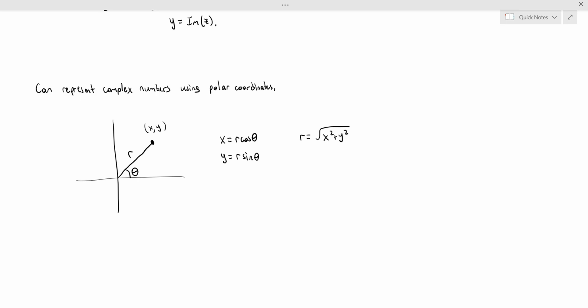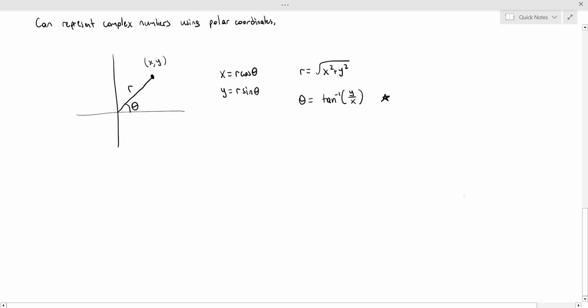And at least in this picture, we can say that theta would be the inverse tangent or arctangent of y over x. A quick cautionary note: this formula for theta is not always true, not exactly. So we'll maybe just see an example illustrating how you might need to modify that equation if you want to solve for theta in general.